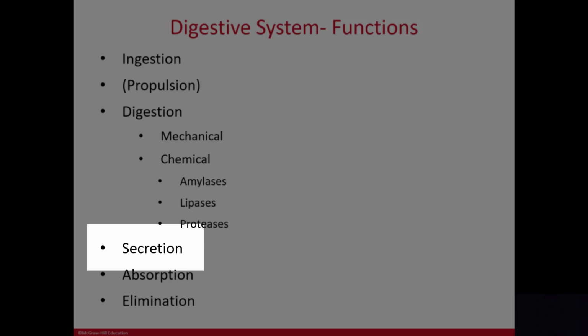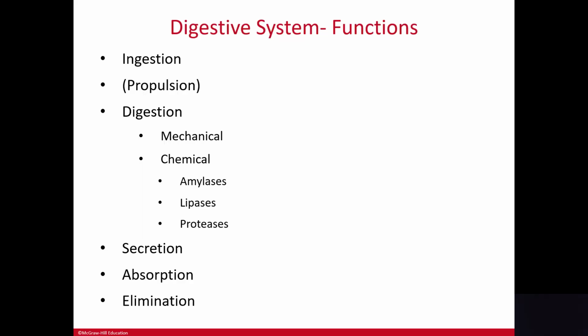Secretions, this is another function of the digestive system. Secretions help assist in digestion in a couple different ways. Along the digestive tract, there are secretions that help to liquefy and digest the food. Mucus is secreted along the digestive tract to help lubricate the food and to help it pass along the digestive tract more easily. Water is secreted along the digestive tract to help liquefy the food and make it easier to digest. And as we just talked about in chemical digestion, the digestive enzymes are secreted to help us digest food. So secretion is an important function of the digestive tract.